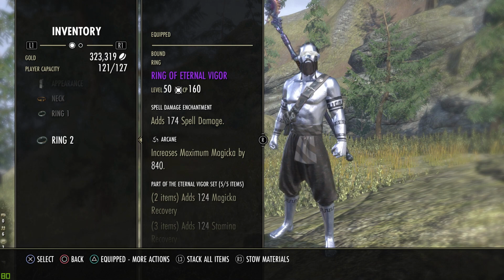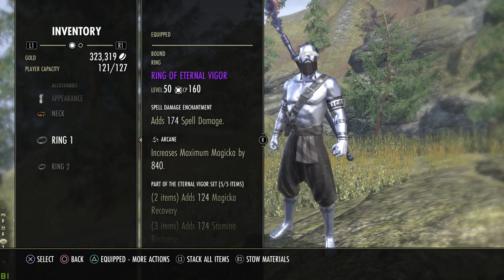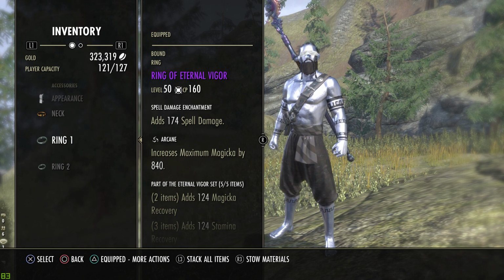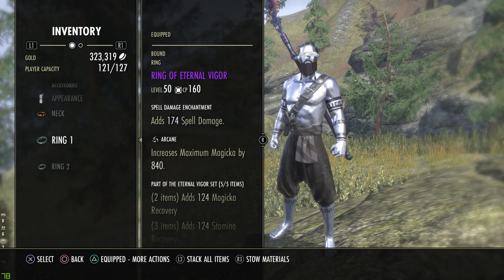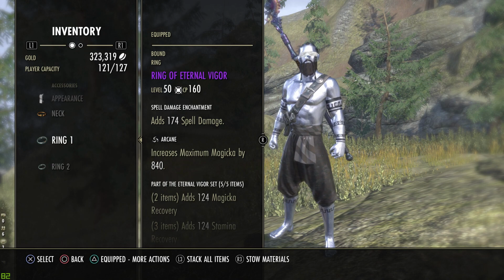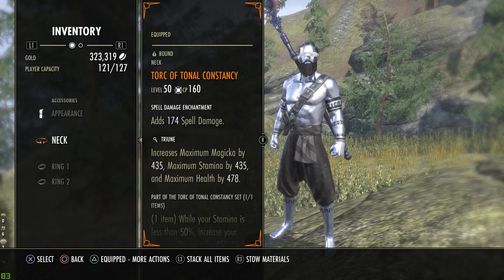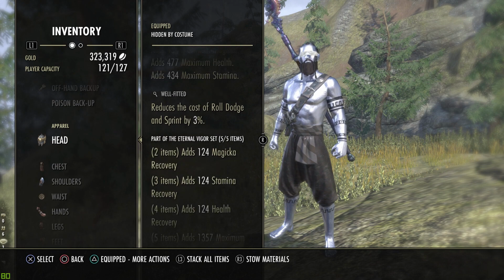I swapped both these Eternal Vigors. They were both health. I swapped them to Arcane. I think Arcane is really good. You guys can try other things, maybe Infused. You might miss a little bit of Magicka. I don't know how much damage that will equate to, but you guys can test around with that. But this is what I've come up with so far, and this build is actually really nice.